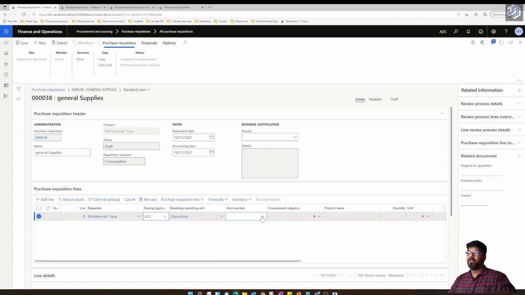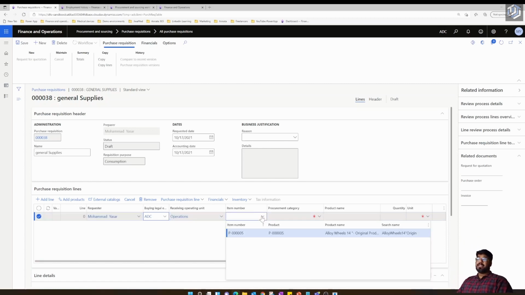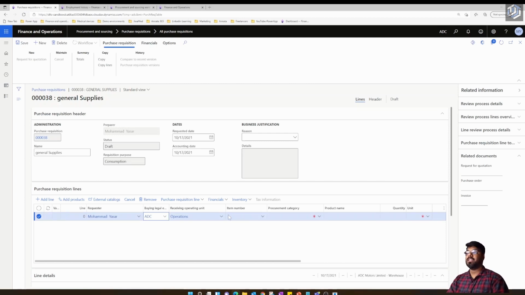And now let me quickly choose an item. And I see that there's only one item available in the purchase requisition, but we know that our legal entity has so many items. But why is there only one item? Because there's only one item assigned with a proper procurement category. If you remember, we created a default procurement category and made procurement category associations in some of our past episodes and some of our very beginning episodes. So that procurement category needs to be properly assigned to different items for us to see the items in the purchase requisition.